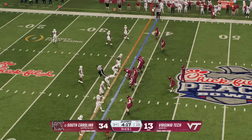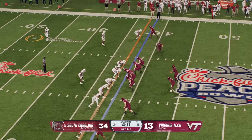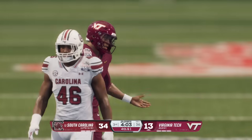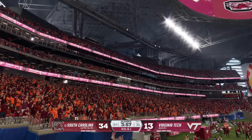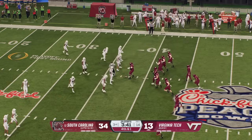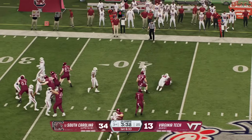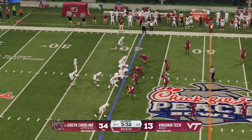Here we go, third and short on the seventh play of this drive. They'll try to run for the first down. Stopped right there at the line. No gain. This defense had been sliced up on the drive, but they push back that time. Yeah, kind of a bend but don't break mentality by this defense. They have been giving up some big chunks on this drive, but let's see if a stop like this can give them a little bit of confidence. Now try to pressure the quarterback on these upcoming plays. And he's not going to get there. The defense rises up and makes a huge fourth down stop.